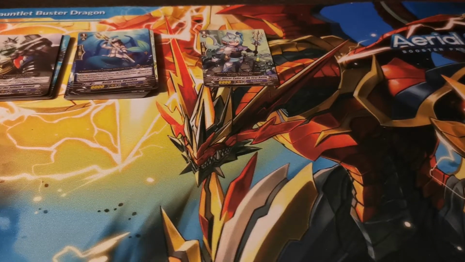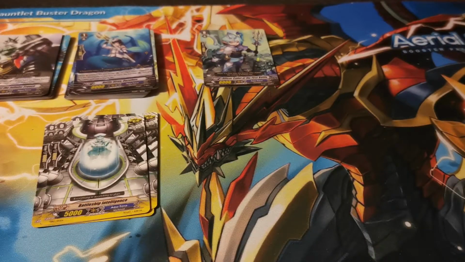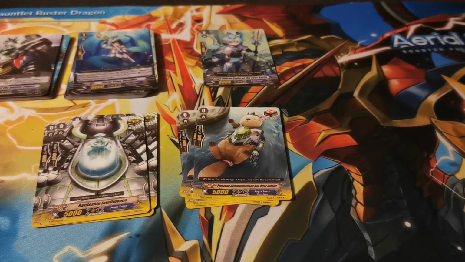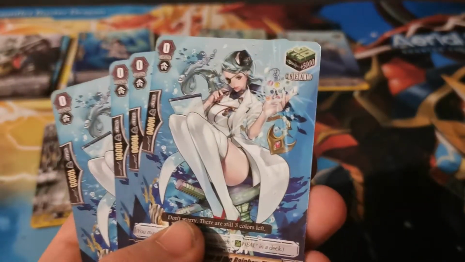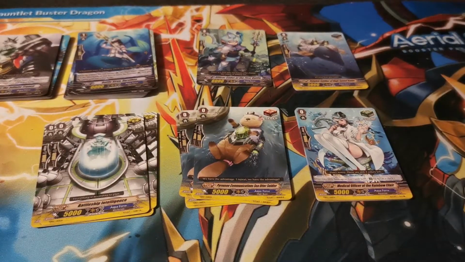So the standard setup is 4 criticals, 4 draw, 4 stand triggers, or if you know it from the V series, these are equivalent to the front triggers. And then finally, 4 heal triggers, which, to be honest, I prefer this art to the V series of Lady Elixir. So that's pretty much it for the trial deck.